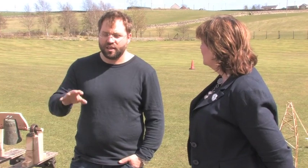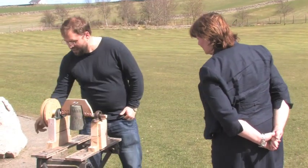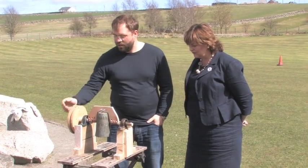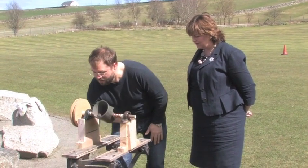We've picked up on the two big stories in Creetown. One is the ferry and the bell that went with it, and the other is the granite quarry, which everybody knows is a really important part of the legacy of the town. So we're going to cast a brand new ferry bell for Creetown. It's a maquette, obviously it'll be made properly, but it's going to be mounted like this. As big as we can make it, with about 35 kilos of bronze.